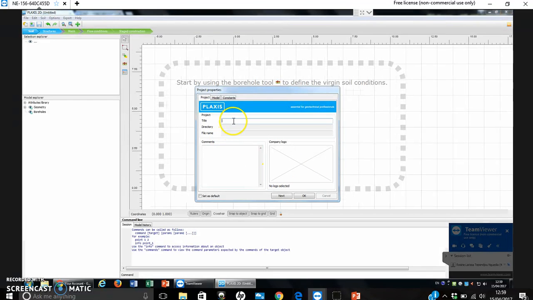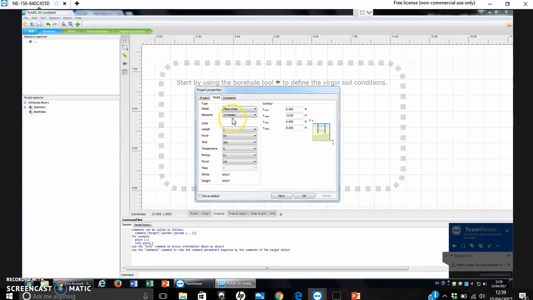We are going to name this pile driving, and I will also mention dynamic, since as you drive the pile it equals a dynamic action on the soil. As we remember, we discussed that we are going to do an axisymmetric model. So we're going to change this to axisymmetry. We discussed what the difference is between axisymmetry and plane strain.